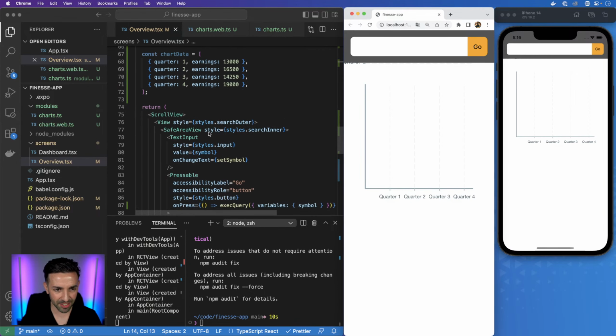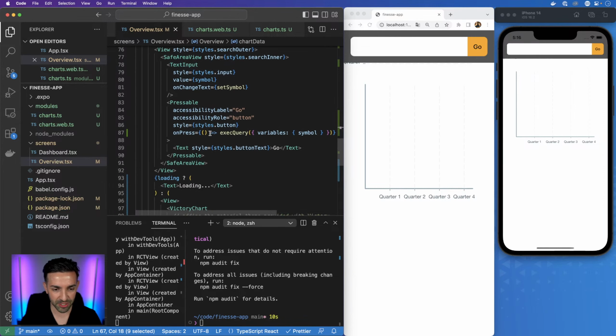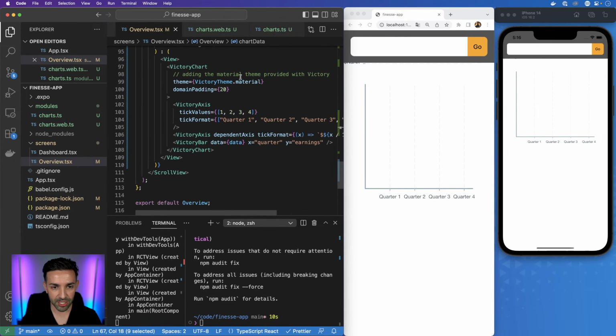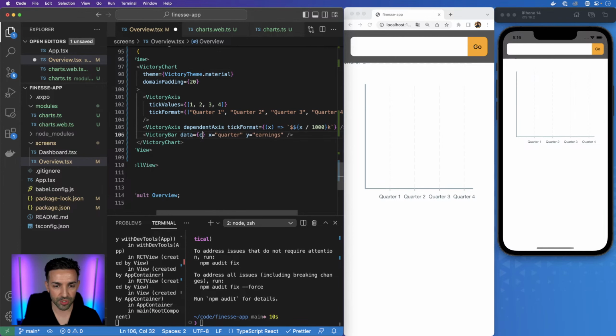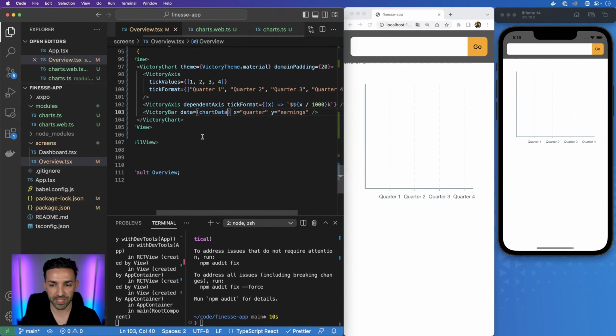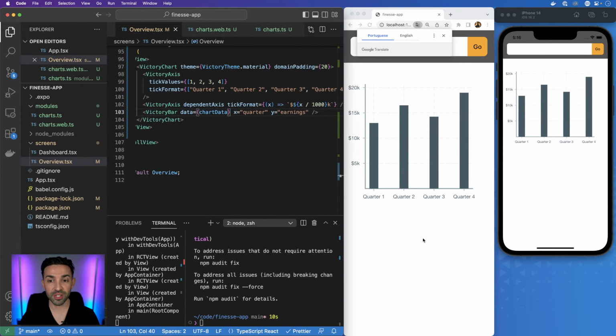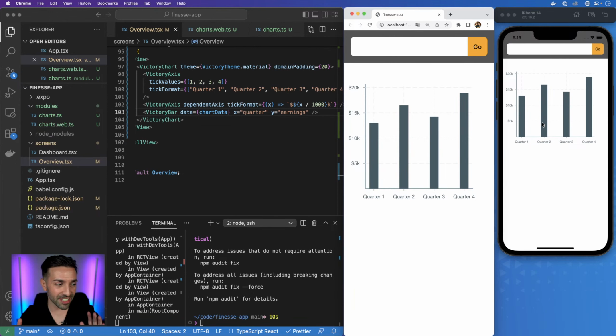We're missing some data though. So I changed this data attribute name to chartData. Let me go down here and change this here as well. So chartData and hit save. So there we go. We have charts running on both web and iOS. And if I had the Android simulator running, they'd be running in there as well.